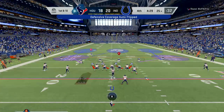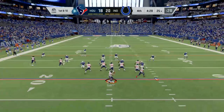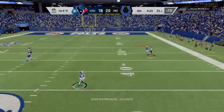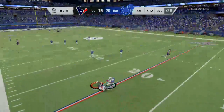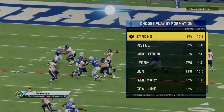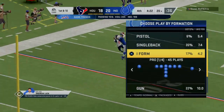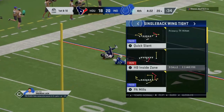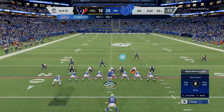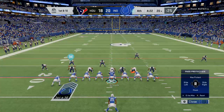Watson will bring up the Texans here, 1st and 10 at their own 25-yard line. From the gun, here's Watson. He's going to float this one deep right side. A 50-50 ball here, and it's intercepted. Picked by Pierre Desir. And a big turnover there as his guys will get the football back. Oh, man, Brandon, not a real good throw that time. It looked like he tried to put a little too much air under this one, and it turned into a floater. And defensively, this is a dream. He could have fair caught that one. That was way too easy.